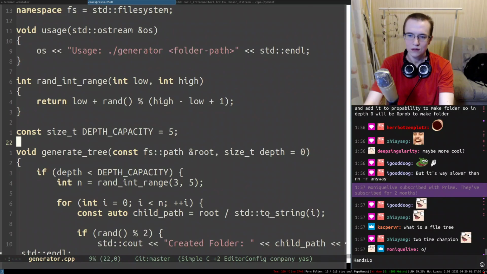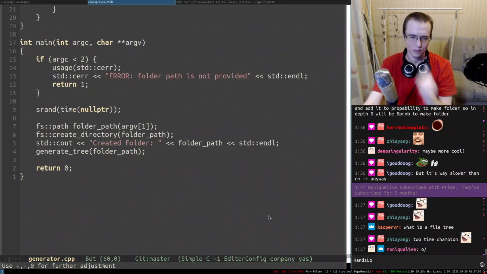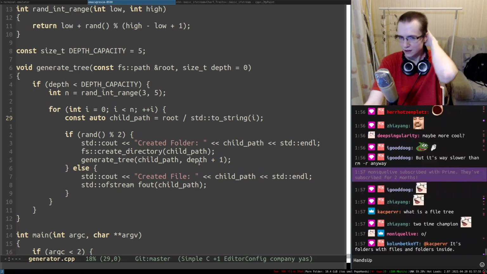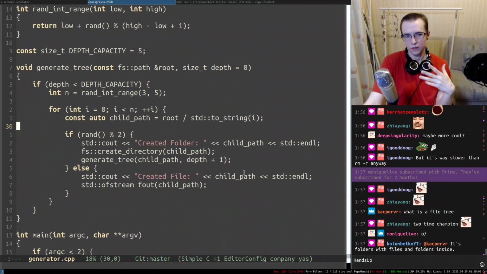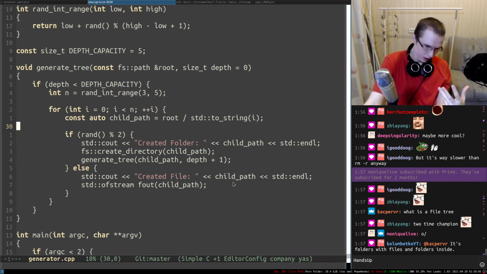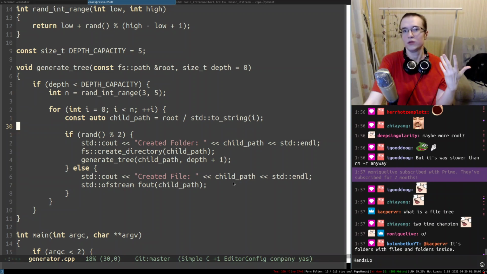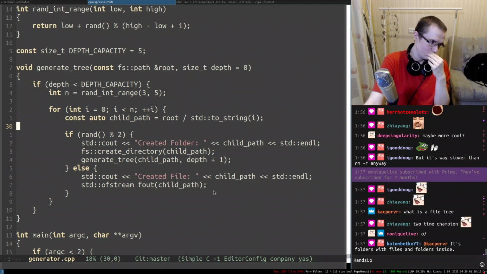Let me see. It's kind of boring, I think. It's kind of boring that they're just numbers. It would be kind of cool if they were very specific words and maybe even random words. Yeah, just different random words.